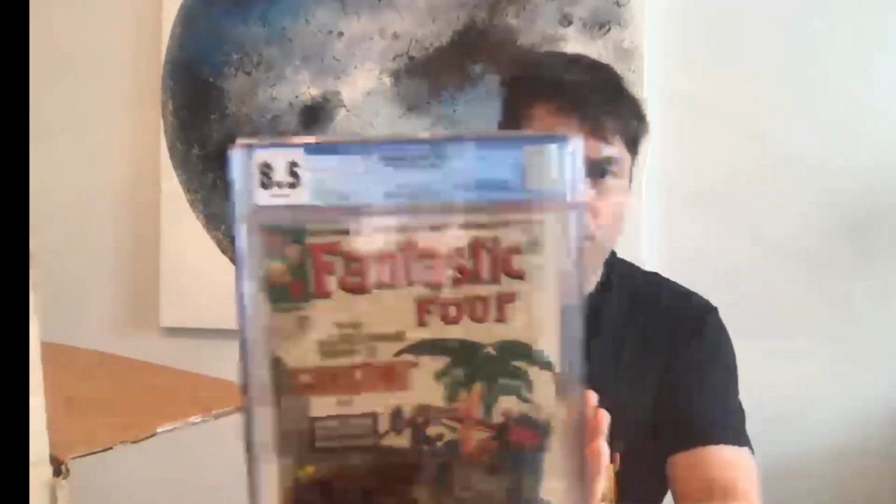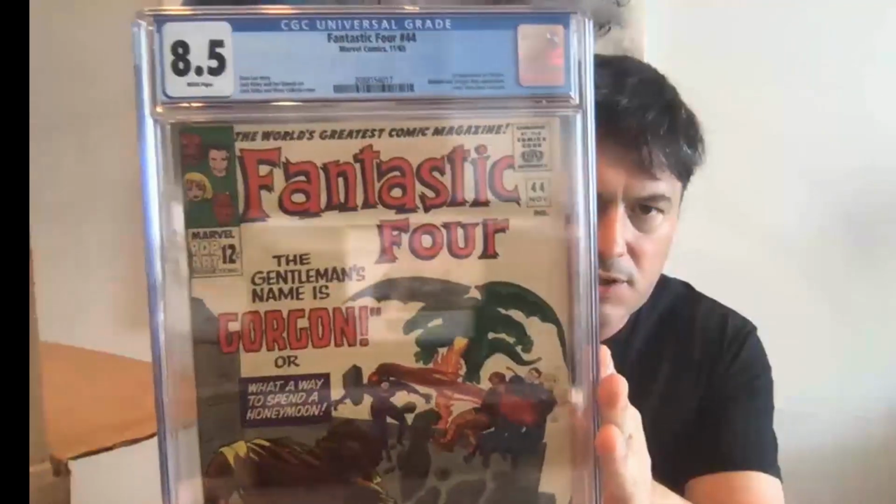The issues from like number 40 to 55. I mean, there's a lot of Silver Surfer and Galactus appearances in that run, but even so, those issues in that run. There's FF45, the first Inhumans, which was really hot when they thought we were going to have an Inhumans TV series, and that kind of fizzled out. But again, that book is starting to warm up again. And I think if I were you, I'd get a FF45 in high grade because it looks like it's going up in value. Next is FF44, 8/5 with white pages.